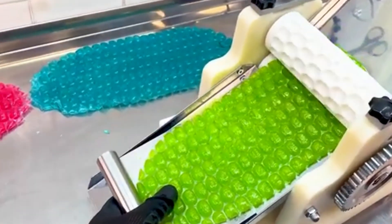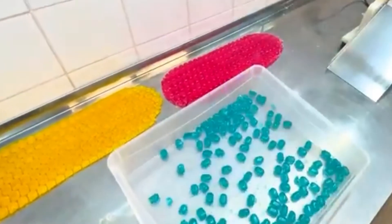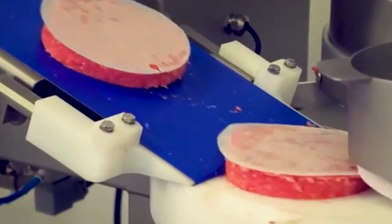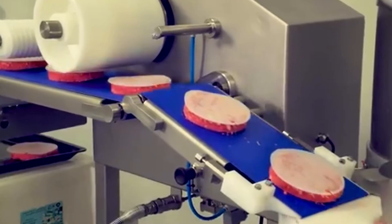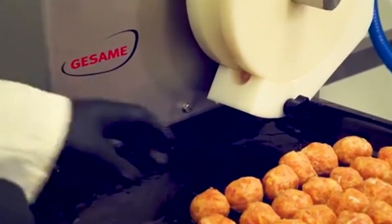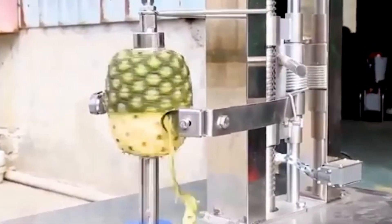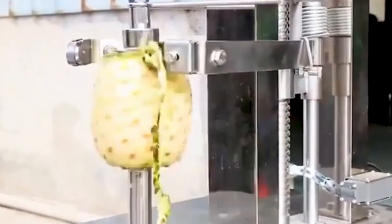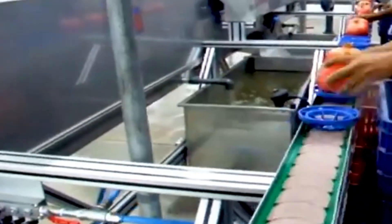For producers crafting sausages, burger patties, and other shaped meat products, these automatic formers are a game changer — working non-stop to create uniform products that look just as good as they taste. And it's not just meats — fruit processing systems also shine here. A fully automated line peels, washes, and cleans pomegranates, saving hours of labor while maintaining the fruit's integrity. These systems don't just speed up work; they make it safer and cleaner with minimal waste.